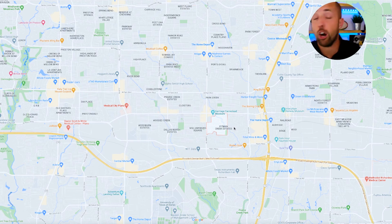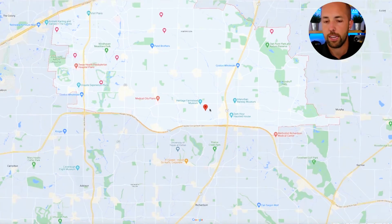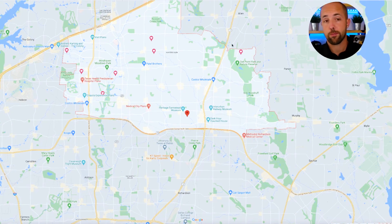So first of all, location wise, it doesn't get much better, right? You've got the turnpike going east and west, and then you've got the freeway over here, 75, that can take you anywhere that you want to go. Very nice to have that. Also, before I forget, Dallas isn't really well known for its public transportation, but we do have the DART rail. I've taken the DART rail out to the airport a few times. It's pretty convenient when you need it, but it doesn't go everywhere. It's kind of confined to a few different spots.